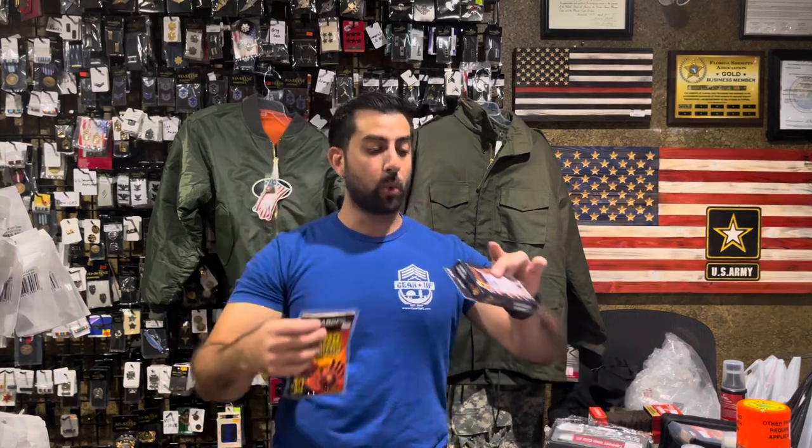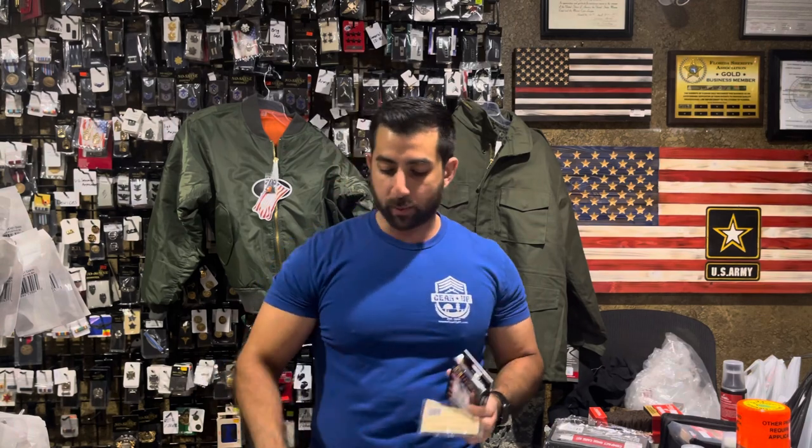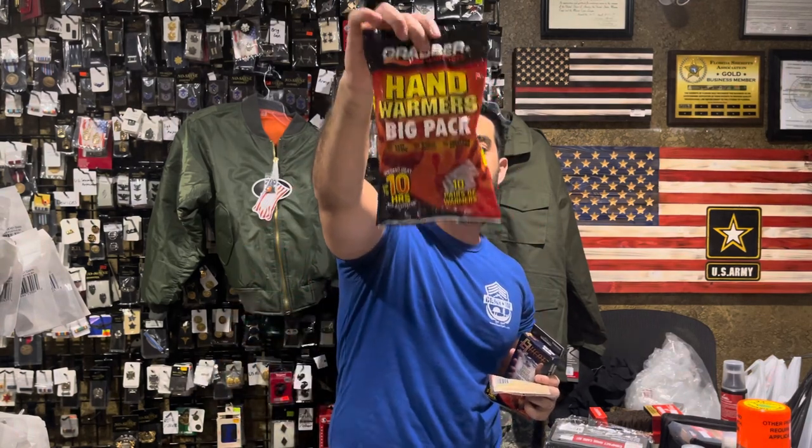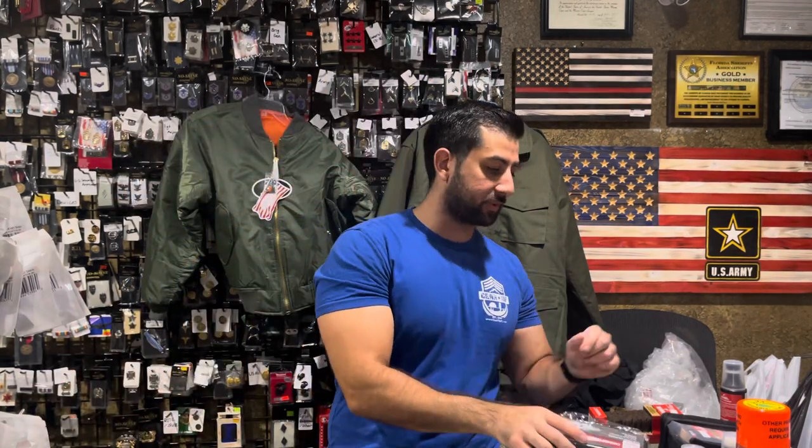Back to some cold weather stuff — we've got some hand warmers in. We've got some instant reusable hand warmers for the first time ever, and we've even got a 10-pack of hand warmers for $18.99. So for anybody going up north and needs a way to warm their hands, we definitely have those in stock.